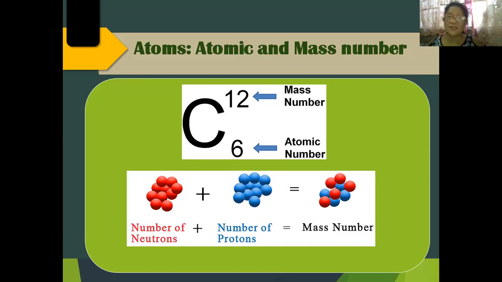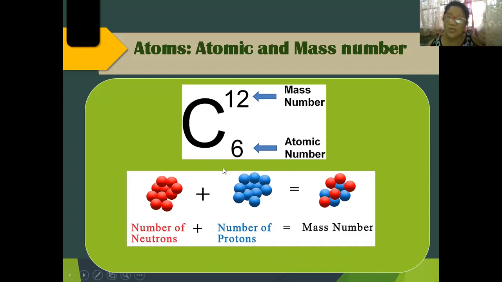Okay, so for instance, carbon is 6, the one above. So carbon has an atomic number of 6. What is the connotation of this atomic number? Actually, atomic number is equal to the number of protons and the number of electrons. And the mass number is known as molar mass, or atomic mass. Mass number is defined as the number of neutrons plus the number of protons. I repeat, the atomic number is equal to the number of protons and the number of electrons.